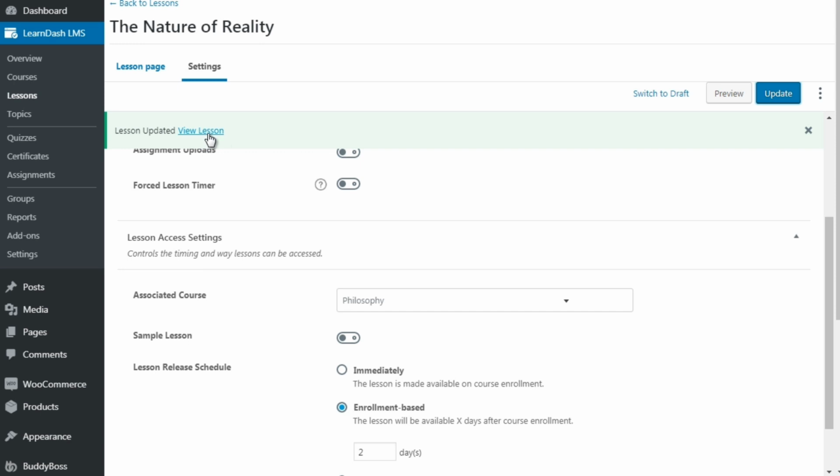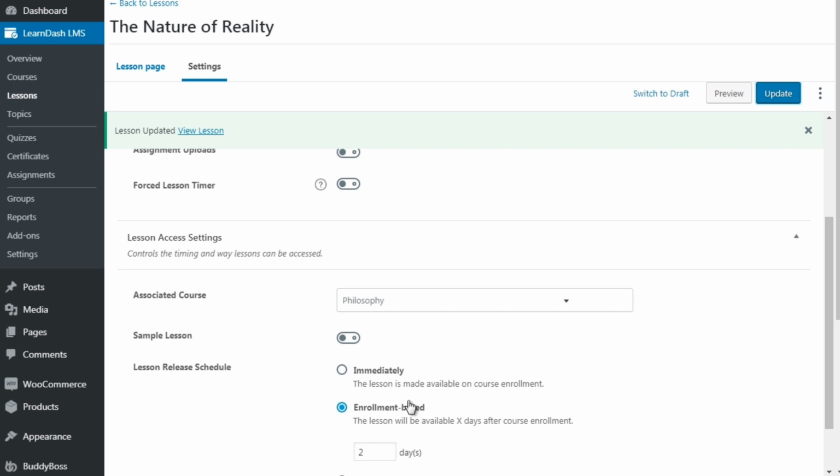So that's what you're going to want to do if you take a look at the map. We got videos 1, 2, 3, 4. Let's say that the individual videos are topics that are in 2 different lessons. So videos 1 and 2 are in lesson number 1, and 3 and 4 are in lesson number 2. Looking at the map, we see what we need to do, and we simply implement that. If we have a 3rd lesson, you would simply go to that lesson like we did here and click on enroll based and do it 2 days later.